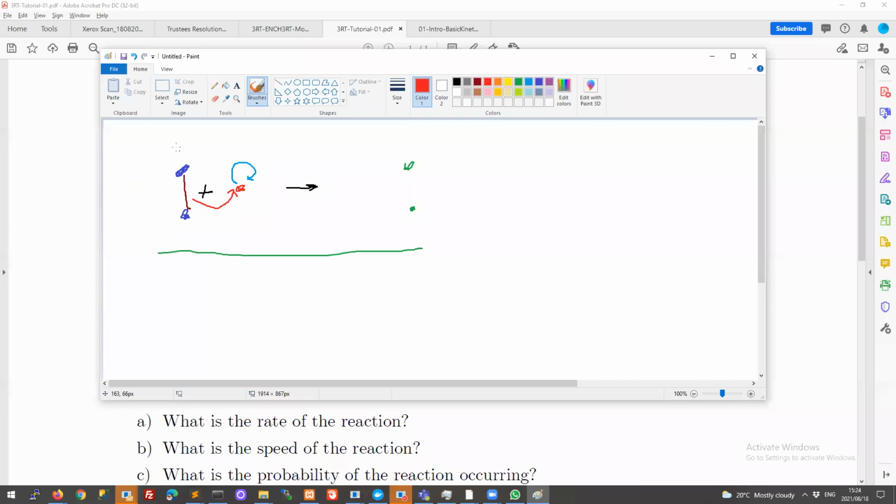Think of this, maybe these are benzene rings. If A is a benzene ring, we can easily imagine there might be a double bond that has to break in each of these before they can combine, and so on. So there may be a sequence of steps involved there, and each step may take its time. Obviously those are on very small time scales. Those are not even microseconds. Those are probably on the order of 10 to the minus 14 in that time range. So you've got some sequence of steps that may take a specific amount of time to complete.